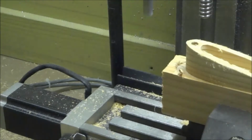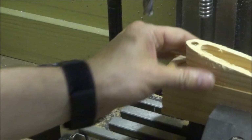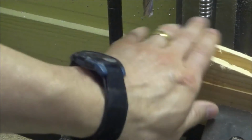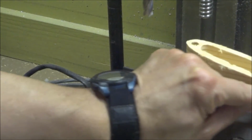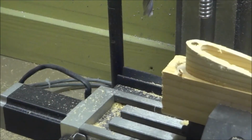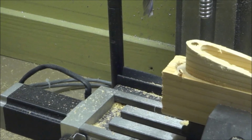Finished part. Made it through the G code. This contour operation, something's not right on it, because it was supposed to leave me like an edge all the way around, like you saw in the drawing. Something happened there, but we'll take a look at it and see.